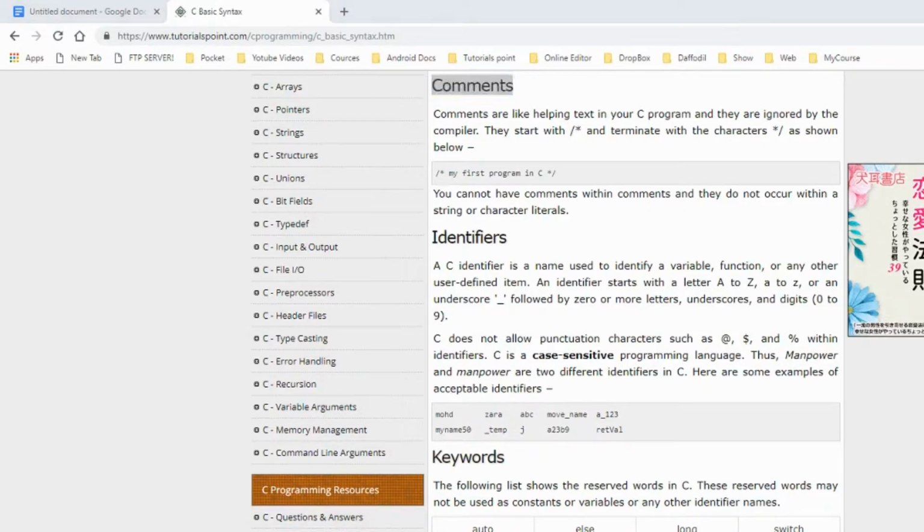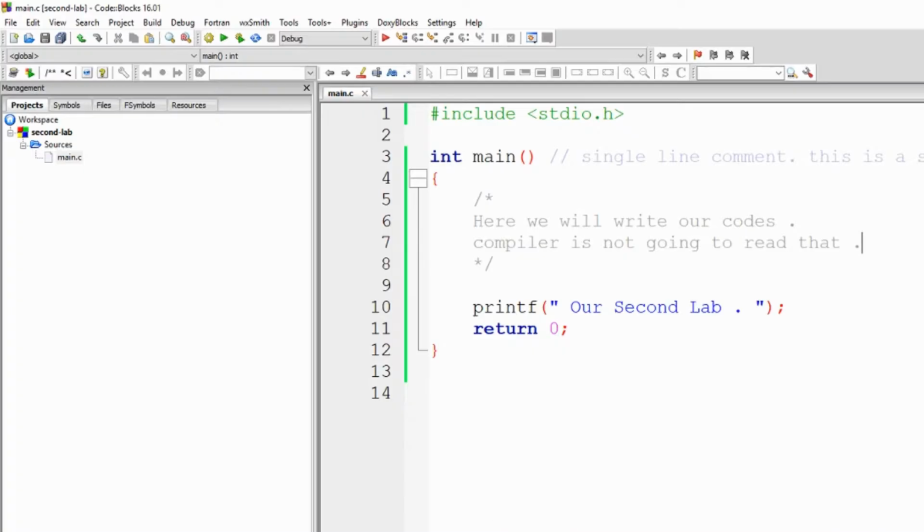identifiers. The word identifier means the identity actually, by which name we are going to identify the variable, the method or the element.